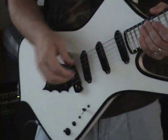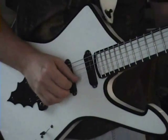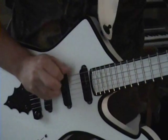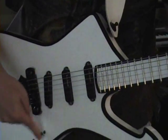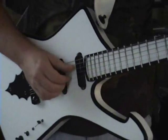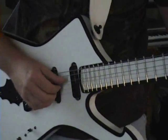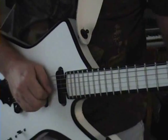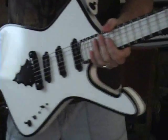Okay, we are plugged in. Here's your typical 4 position. No effects, no compressor, no nothing. Okay, here is our tele thing. We're going to our neck pickup and I'm adding in the bridge. Here's all 3 pickups at once. This guitar weighs in at just about 5 pounds. You can wear it all night long.